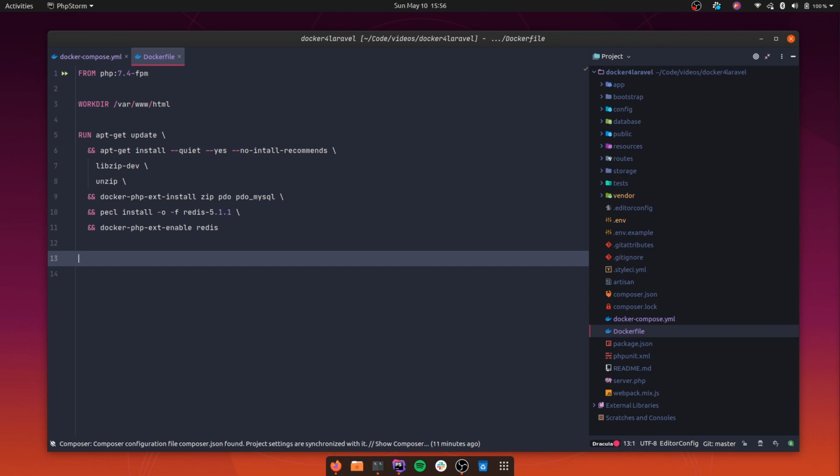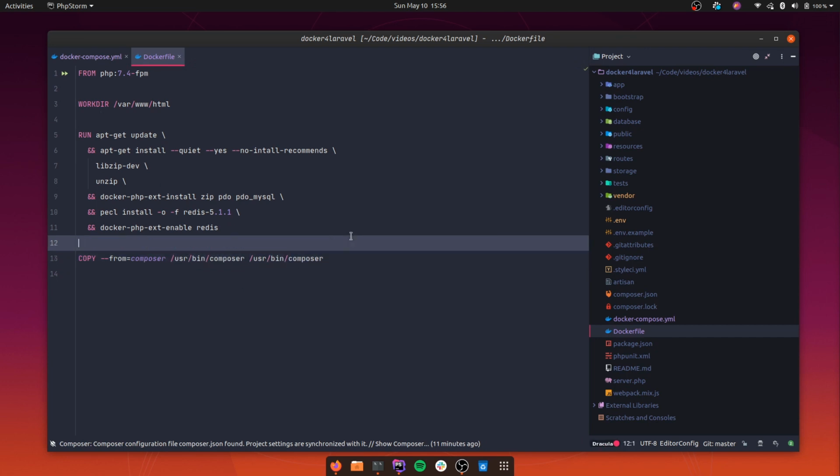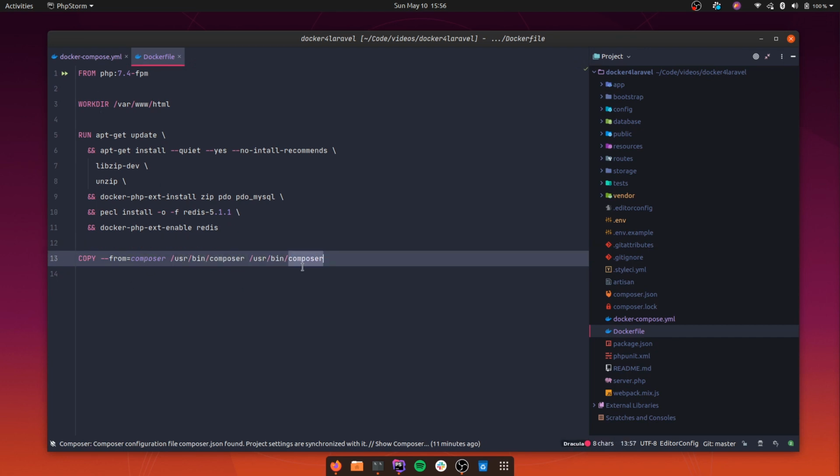So for now, it's enough to know that we can copy a file from the Composer image, and that file will be the Composer binary under /usr/bin/composer, and we are going to copy that to /usr/bin/composer. So we are copying this file to this location in our image. This essentially installs Composer in our container or in our image.